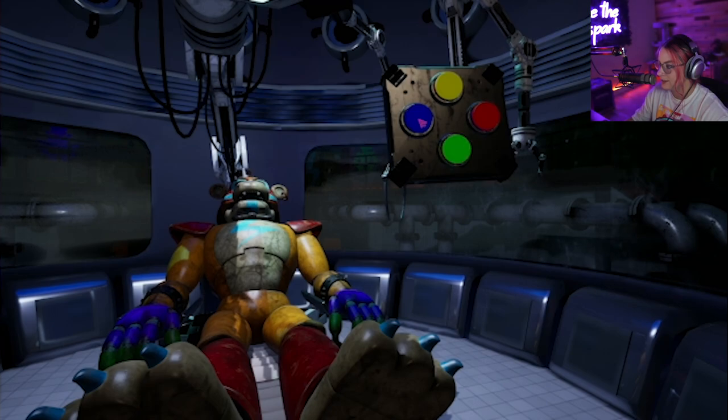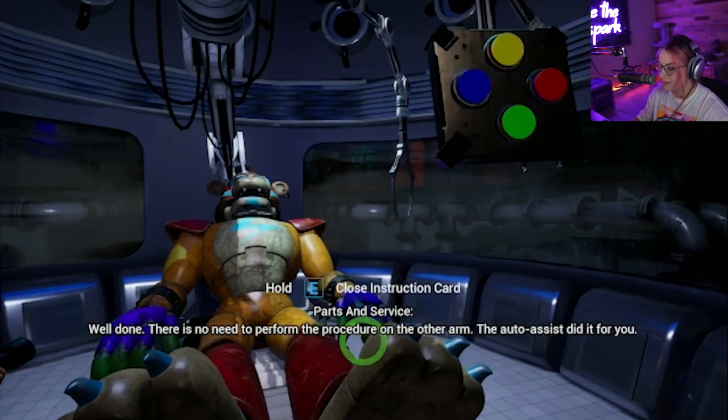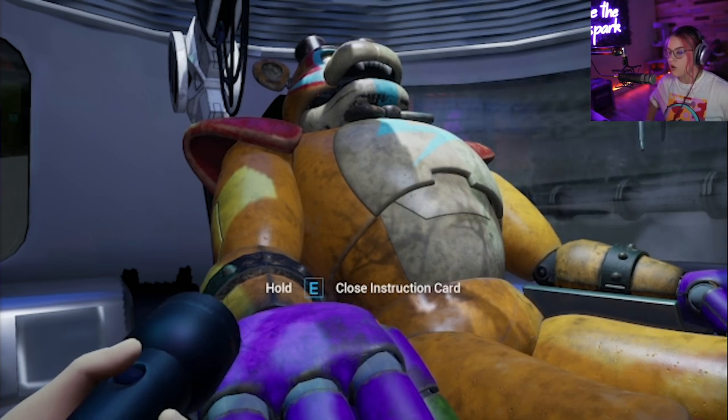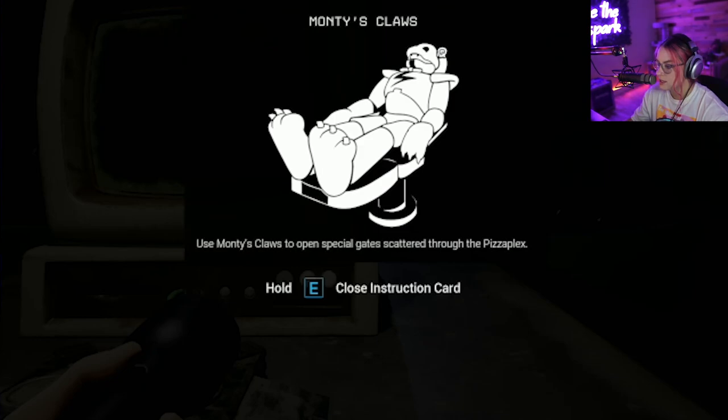I gotta be careful. Okay, not too fast, not too slow. Blue, blue, red, green, red. Nice. Let's go. Honestly, I might have messed up on the next one or the one after. To perform the procedure on the other arm. Oh. The auto assist did it for you. Cool. Oh, finish upgrade. Use Monty's claws to open special gates scattered through the Pizzaplex.